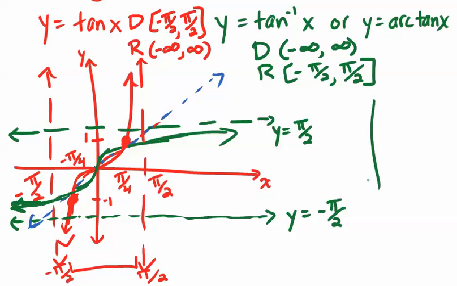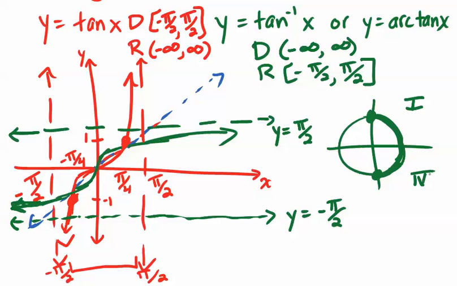And our analogy in the unit circle again. In the unit circle, you want to look only at values from negative pi over 2 to positive pi over 2. This semicircle of the unit circle represents every possible tangent. In quadrant 2, the tangents are just a repeat of the quadrant 4 tangents, and quadrant 3 is just a repeat of the quadrant 1 tangents. So when you do an inverse tangent problem, you want to remember to pick an answer between negative pi over 2 and positive pi over 2.